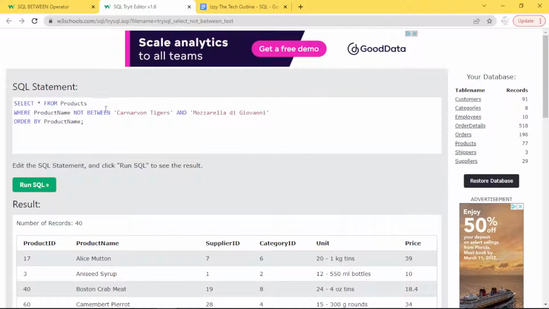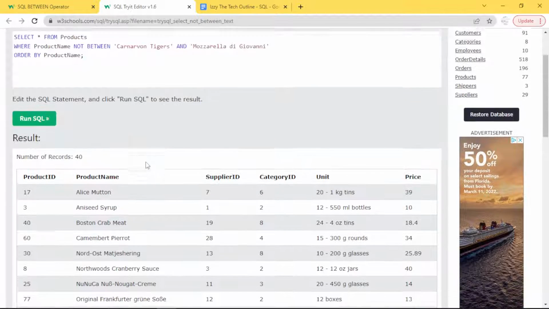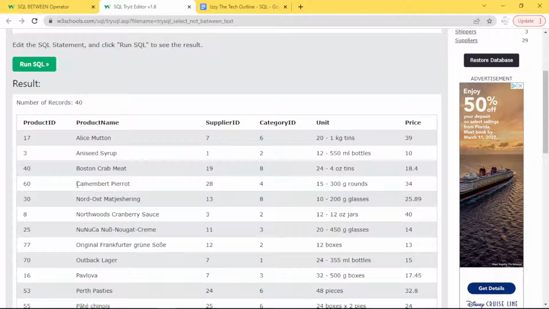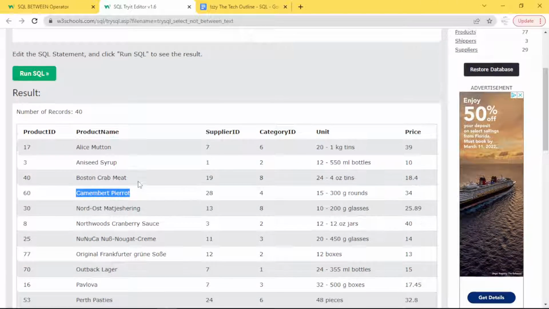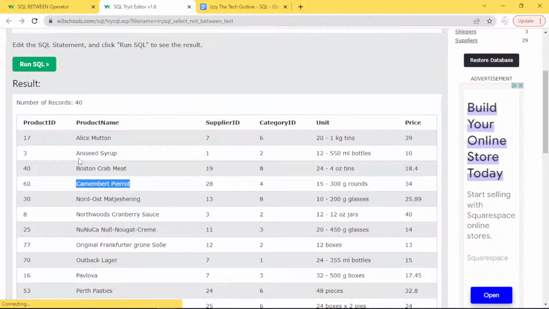So here we don't want the product name between these two values, and that's what we get here. We get this, but then again you gotta look at CAR. And this is CAM. So that's why we have this one.